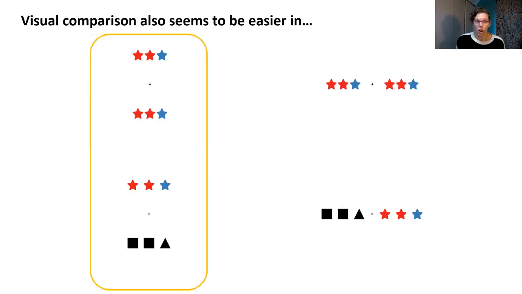And you may have also noticed that the spatial arrangement of the pairs also matters for how easy these comparisons and judgments were. In particular, you may have found that comparisons like the one on the left were a little bit easier than those on the right. We think that's because these are in direct placement, whereas these are in impeded placement. So what does that mean, and why does that matter?